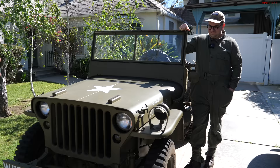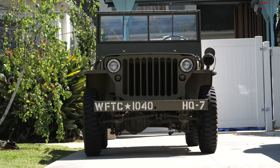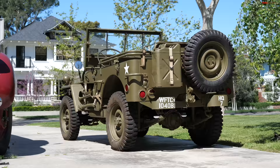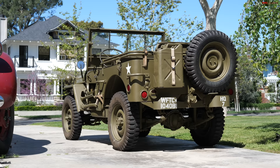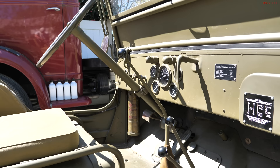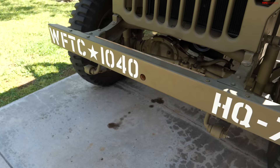So let's start out with the story of this Jeep and how you ended up with it. This Jeep, aka Dream Boat, came off the line in April of 1945, and it was sent immediately to Michigan, to an Army Air Force base in Michigan. It remained in Michigan up until the 1980s with the Michigan National Guard. It was then sold as surplus to a World War II veteran who wanted to restore it himself down in Georgia. That veteran got it to a certain point and then passed away. It was purchased by Ed Lapadora of Florida, who also restores Jeeps for D-Day Memory Tours. He restored the Jeep beautifully, and in 2021 I purchased it. I am a former city historian for the City of Santa Ana. The markings are specific to Santa Ana Army Air Base, otherwise known as Western Flying Training Command, Base Unit 1040. This would have been the motor pool number.